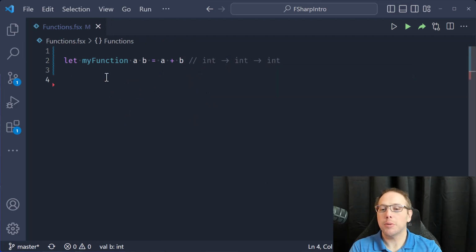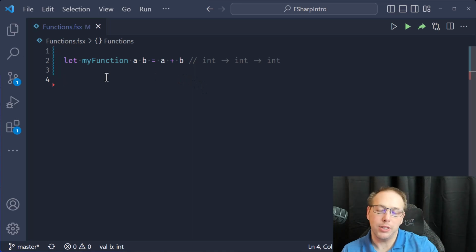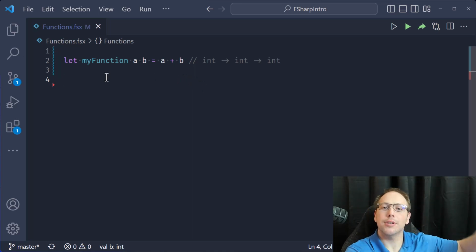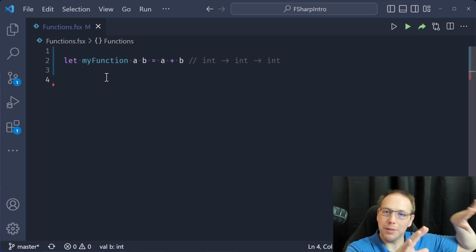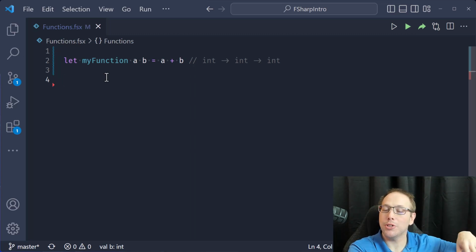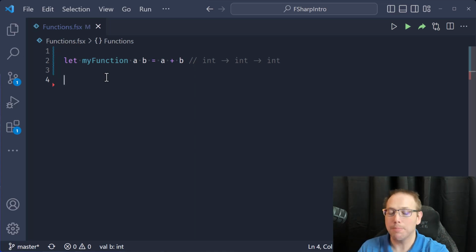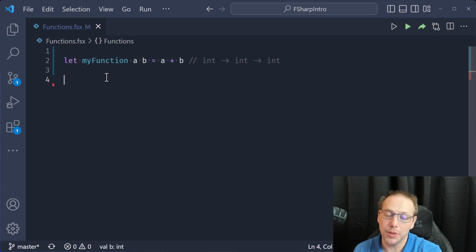And what's great in F Sharp is you can just define functions all you want. They do not have to be attached to a class. In a future video, we will go into the details about how F Sharp maps all this down to IL, the language of the .NET runtime. That is not today, so don't worry about it. So we've defined an F Sharp function. F Sharp functions are special in that F Sharp makes working with them very easy.